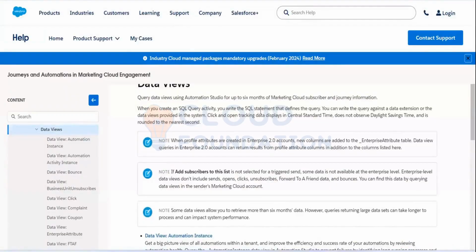When you create an SQL query activity, you write an SQL statement and define the query. You can write the query against the data extension or the data views. In the previous session we queried against a data extension. Today we are going to a short session on data views, which are provided in the system. It is an inbuilt table. You can go through it in detail.